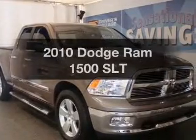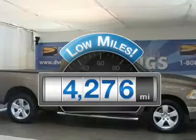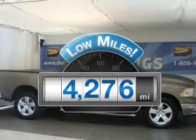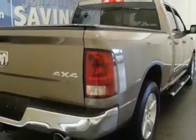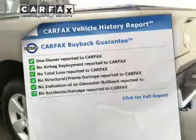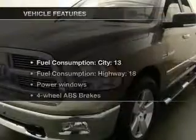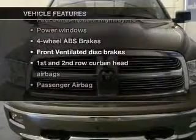Everything you need under one roof with this great vehicle. Low mileage is an important factor in your purchase and this vehicle delivers a low odometer reading. With a powerful 8 cylinder engine connected to a smooth shifting automatic transmission, you will appreciate the safety feature of anti-lock brakes. Carfax is offered to provide you with peace of mind. And with these notable features, you won't want to miss out on the opportunity to own this amazing ride.